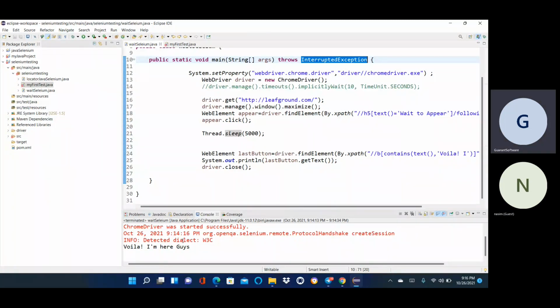Implicit wait will wait only until the command is complete. Line 24 and line 25 are one command, finding the element and then getting the text.